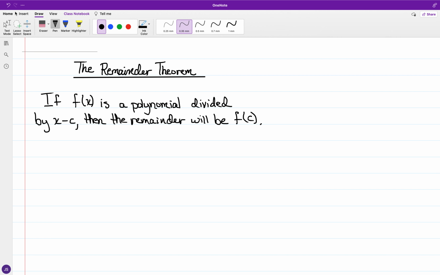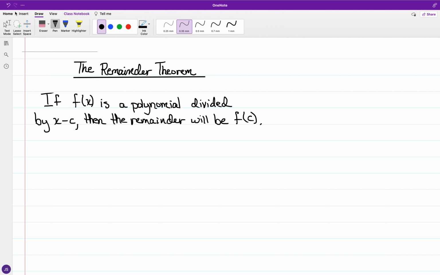Good afternoon. Today we're going to resume what we have been looking into with polynomial division and continuing on. We left off with the remainder and factor theorems. For the remainder theorem, if you have a polynomial function f of x to be divided by a linear binomial expression, linear as in first degree, with the binomial x minus c, then the remainder is going to be f of c.